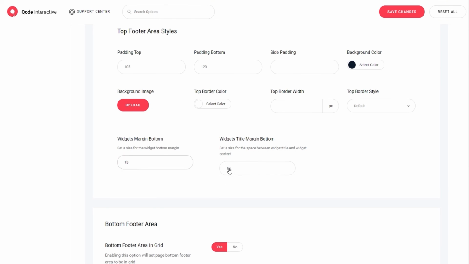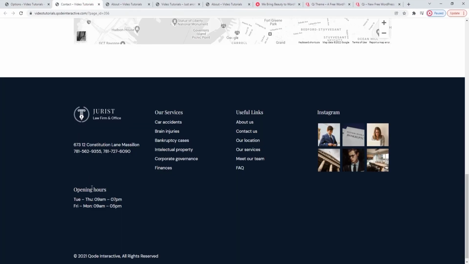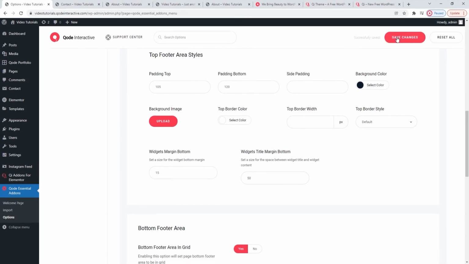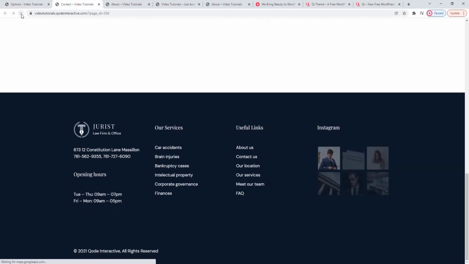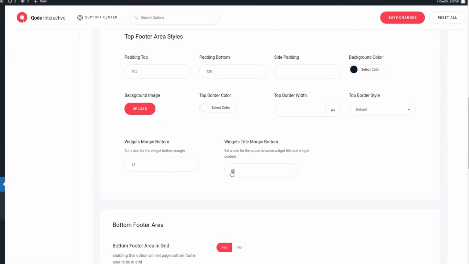With it, we can add more space under the widget's titles. So let me show you on the page. This is a title. And with the widget's title margin bottom option, we can add more space under it to increase the gap between it and the content. And we have another title that we can separate here and here. So now if I increase this value to 50 pixels and save changes, then refresh, now when we look, each widget that has a title has had that title separated from the rest of the content with a gap of 50 pixels. Okay, I'll put this back.